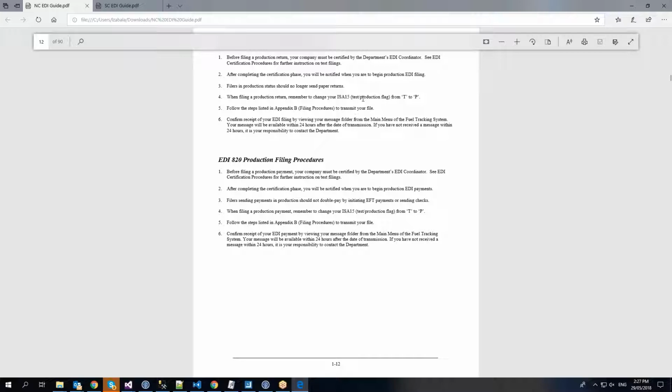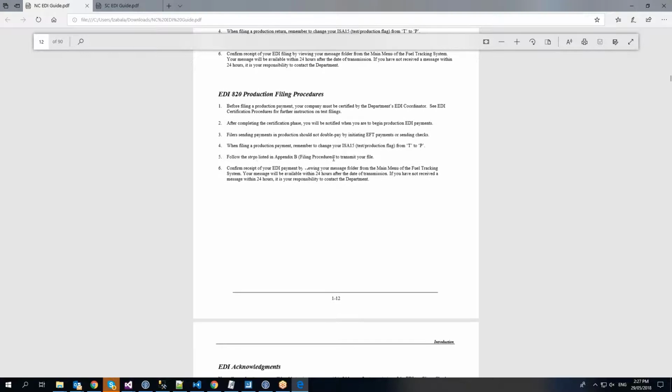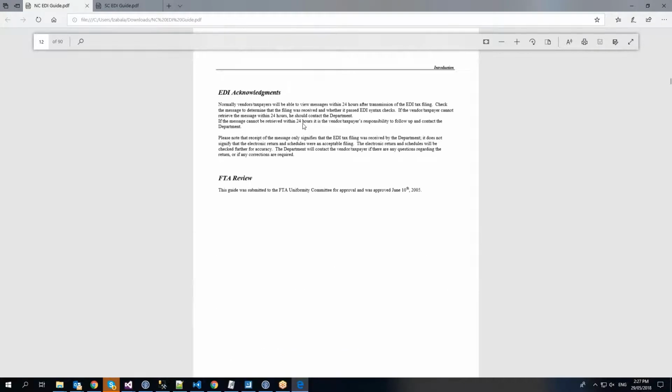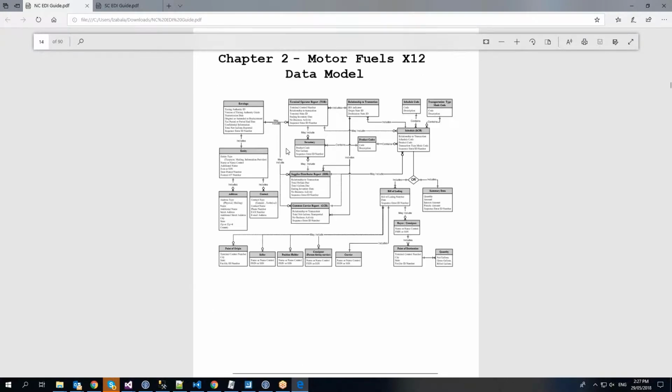Usually, test EDIs are done by beginning or newly minted companies or software companies trying to create their EDI generation tools. Okay, that's basically it.